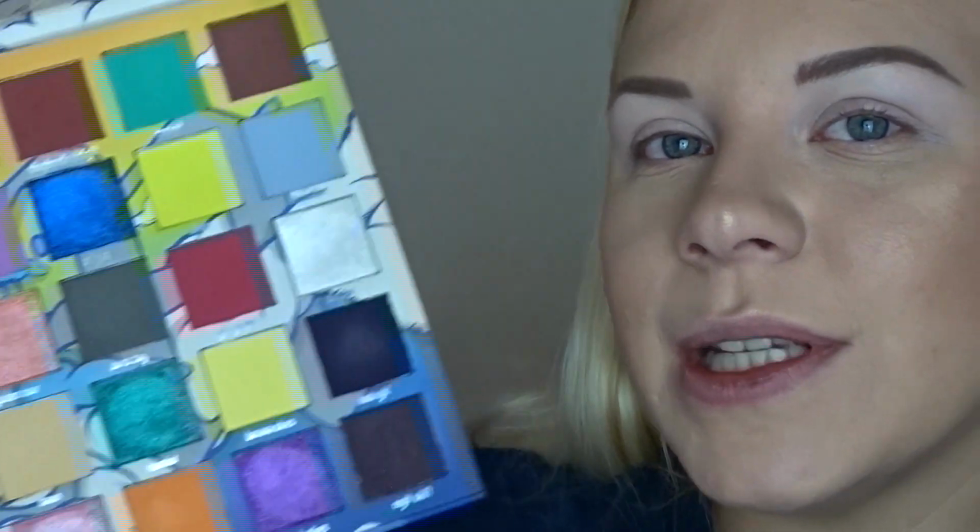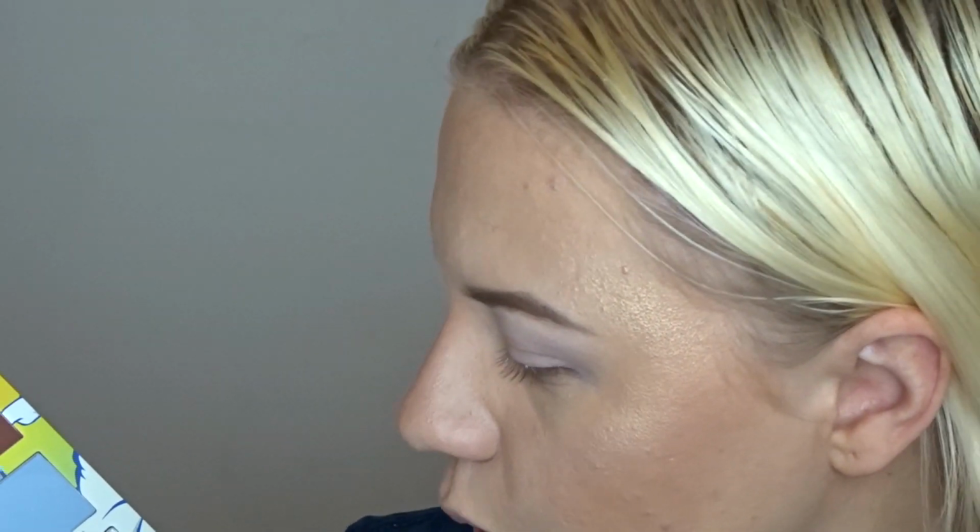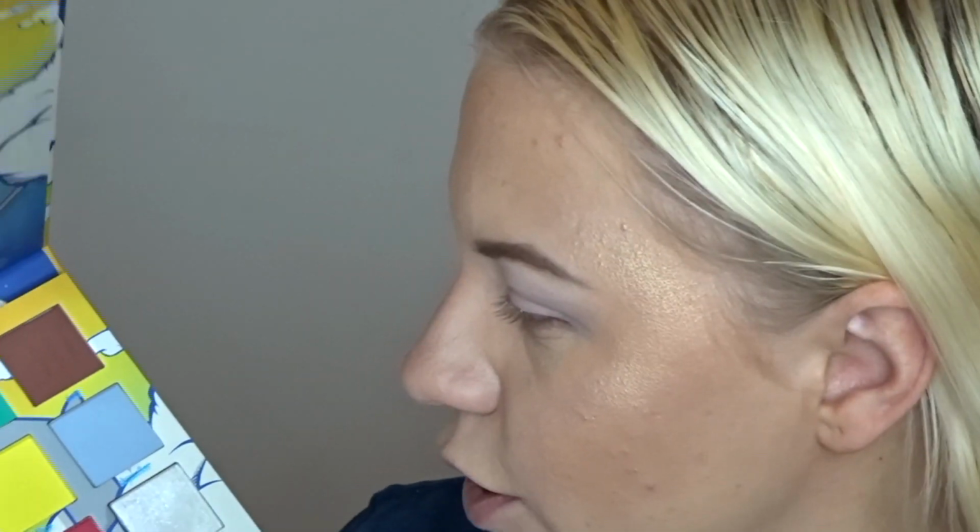Right, so I've just primed my eyes with the P. Louise base, and I did pat it down a little bit because this does crease on me slightly. So now I have the task of choosing what shades I'm going to use today, and I don't know whether to do just a warm sunset eye or something. I'm not really too sure.